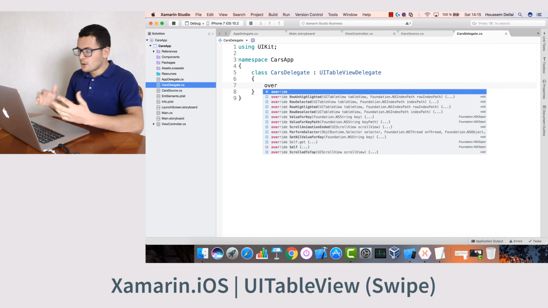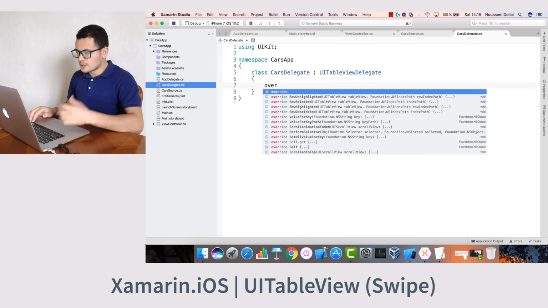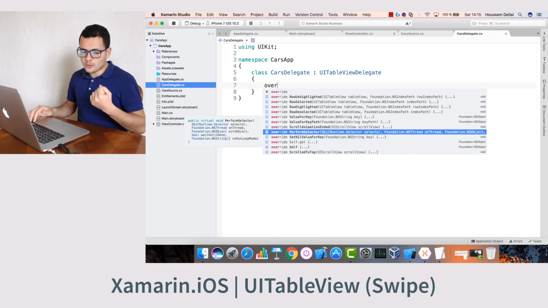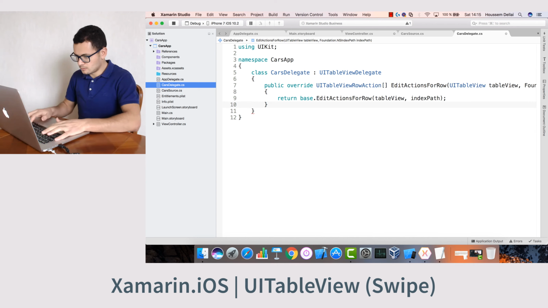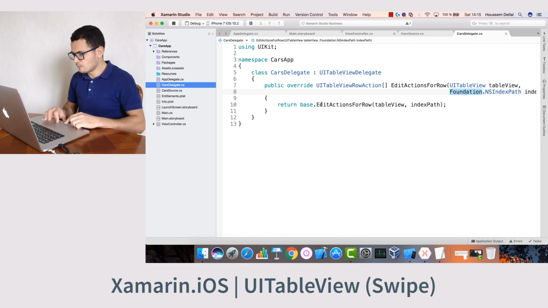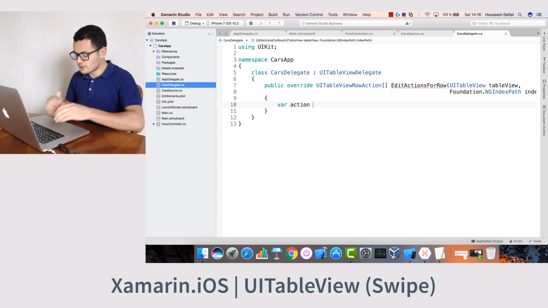And now the only thing we need to do is to override a method called rows edit action for row. Let's remove this default line and let's create our own action.